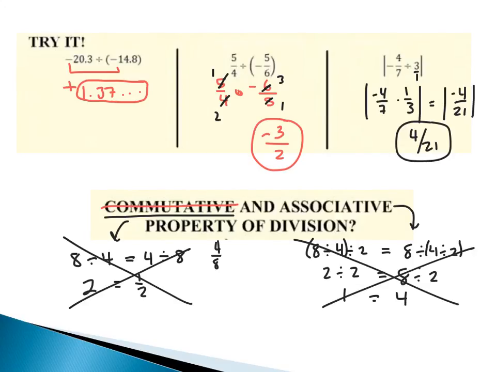Absolutely not. So does the associative property work for division? Absolutely not. Okay, so big thing here, the commutative and associative property worked only for multiplication and addition, but not for subtraction and division. Ooh, that sounded like a Dr. Seuss rhyme right here. Didn't work for those two, but worked for multiplication and addition. So remember, when you multiply and add, order doesn't matter.